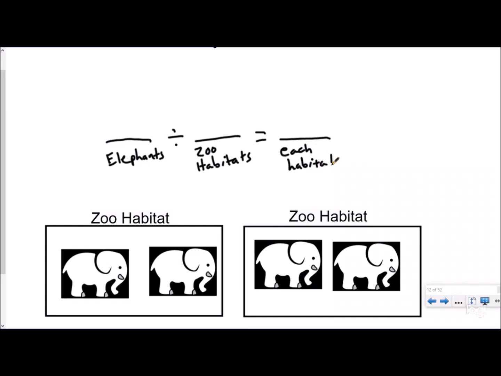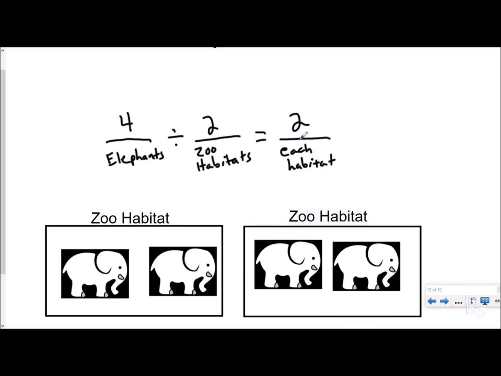So again, this goes back to what we talked about last video. The divisor and quotient work together. So the divisor is how many groups, which it is here. Then the quotient will tell you how many are in each group. So then you would label this as 4 elephants split into 2 zoo habitats, and you had 2 elephants in each habitat. So this is what I mean by drawing your blank division equation and starting to fill it out. You would draw this. This could be the develop your plan in the SIDES check. You label what's being split up or shared or cut up equally, label it, and then find the number that goes with it. And then look at your divisor. My divisor is my groups or my zoo habitats. What number goes with that? 2. And then you can solve it.